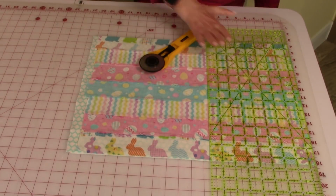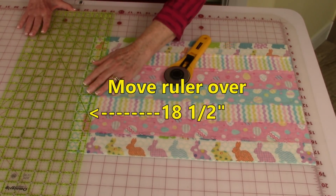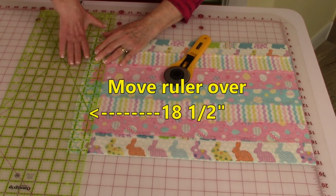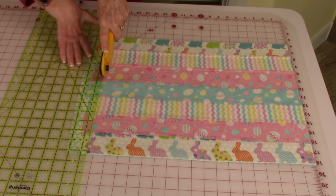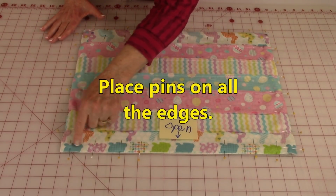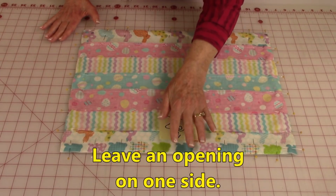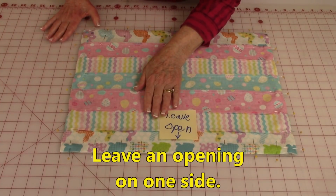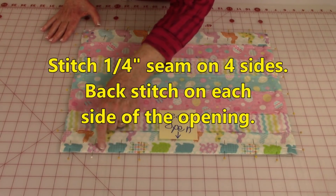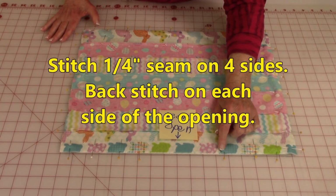Now move your ruler over to the 18.5 inch line right here. Take your time lining it up. And then cut. Pin all the layers together and place your pins around the edges. Leave an opening here that's big enough so that you can turn the placemat front side out later. So start stitching here and back stitch. Stitch that 1/4 inch seam all the way around, and when you get here, back stitch again.